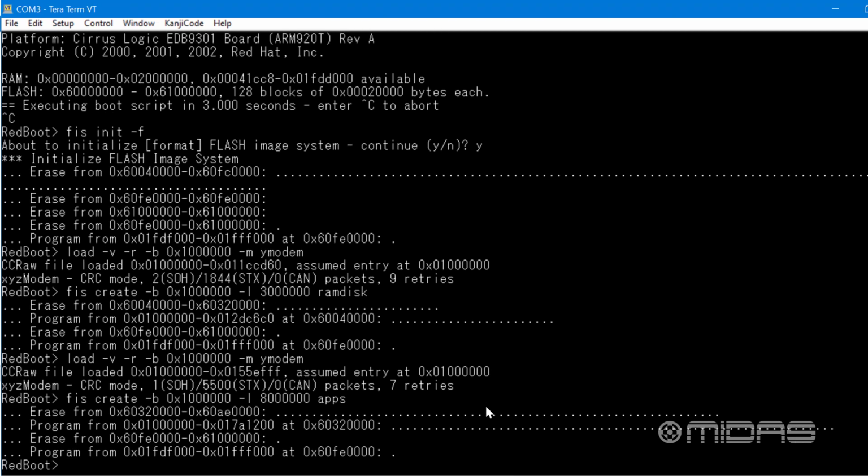So now this is done, and we'll move on to the next piece of software, the VM Linux.